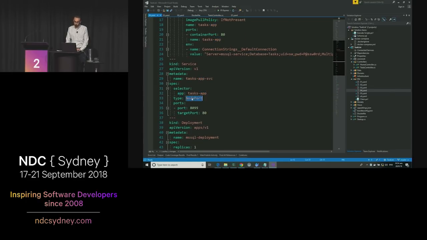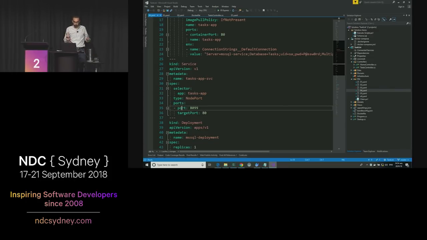Then we have a node port, and there are different types of the service, and the node port allows us to have a random port, and it's static across the worker nodes of the cluster, and we can connect to our service from the host using that port, and we'll see this in action. Then the last part of the service is the ports section. Each service could expose multiple ports. So if we have multiple containers exposed from the pod, and those containers have different ports, we can use one service with different ports to connect to them.